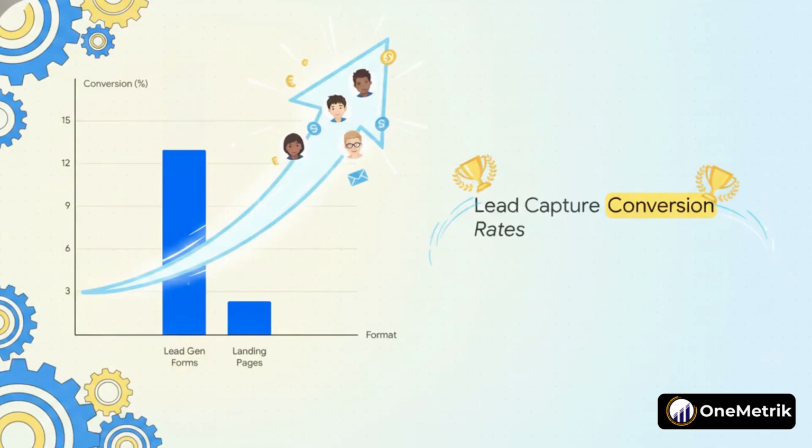And the result of that low friction? It's completely staggering. To put this into perspective, lead gen forms convert at a massive 13%, just utterly crushing the 2.35% average of external landing pages. Think about that for a second. For the exact same ad spend, you're potentially looking at 5 times the number of leads. If your only goal is to just pack your database with names and emails as cheaply as possible, well, the lead gen form looks like the undisputed heavyweight champ.